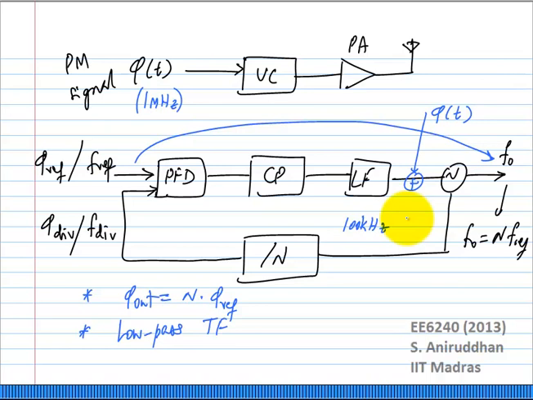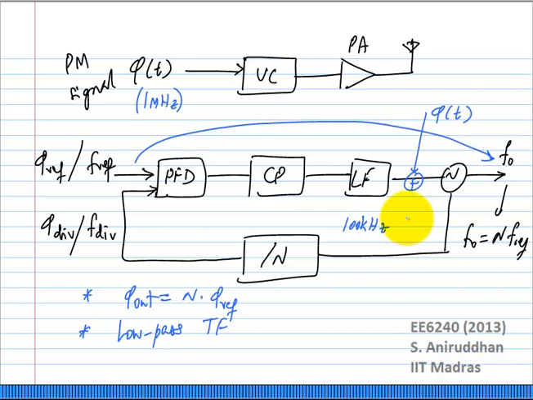So you need to do two things. Either you need to move the PLL bandwidth really low, such that whatever you cut off from phi of t does not matter, but you really don't want to have a very specific case like that, where you push the PLL bandwidth really low, because the minute you do that, your PLL lock time, settling time, all of these things will become really slow. Okay, so you don't want to do that. How else would you do it?